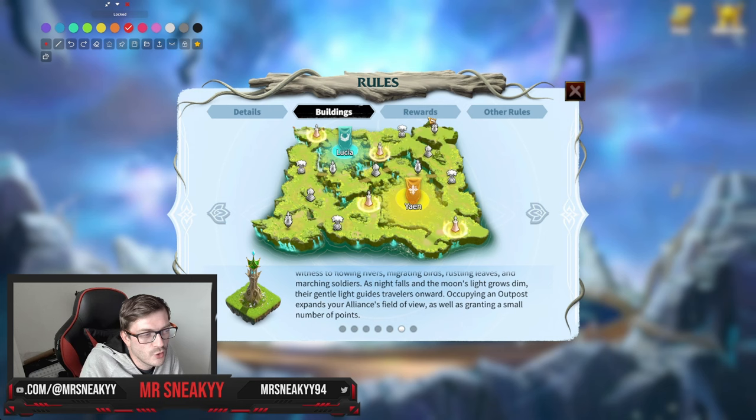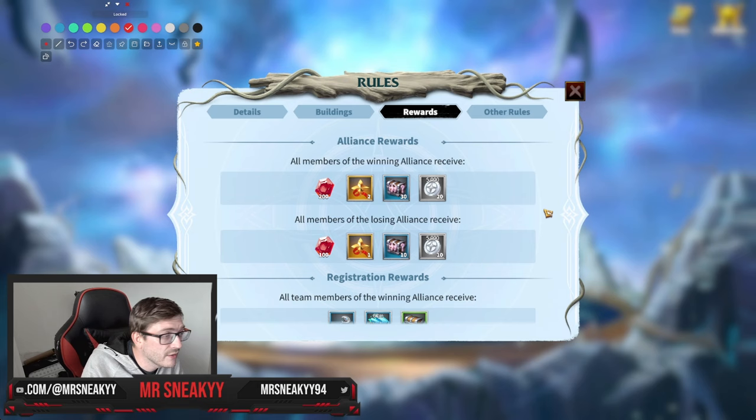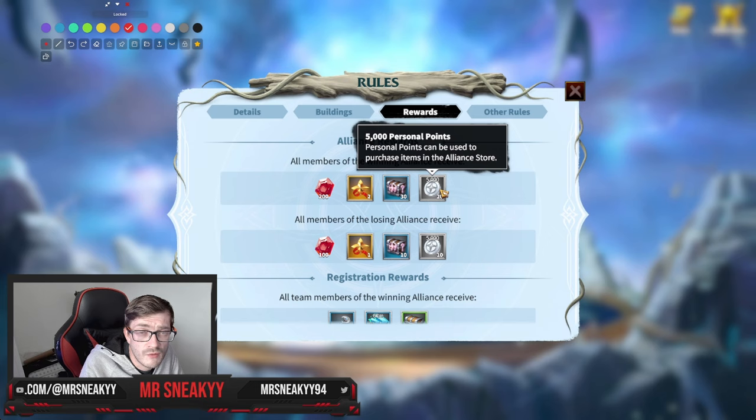So let's go into the rewards for this event. The alliance rewards are basically rewards for every alliance member, no matter what. If your alliance wins, everyone gets 200 gems, 2 stars, some resources, and a bunch of alliance tokens. If you lose though, it's cut basically in half, right?